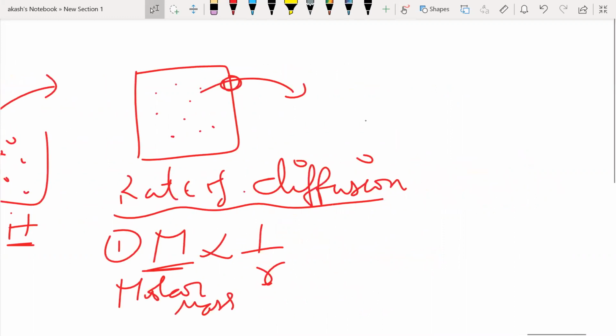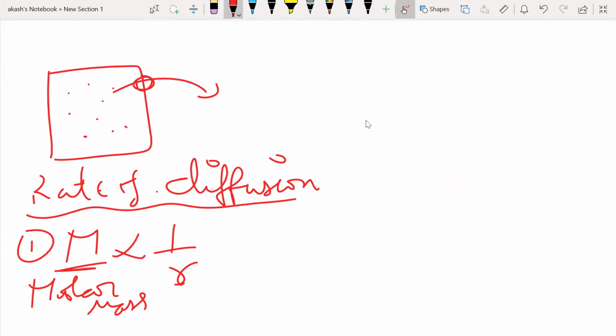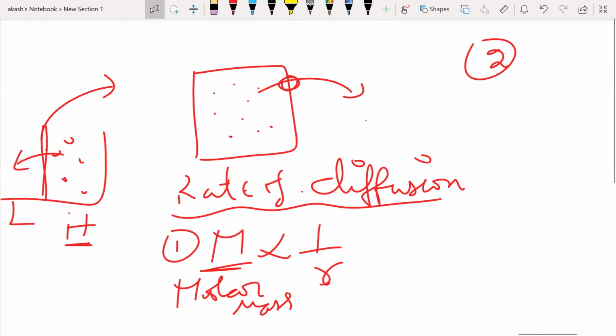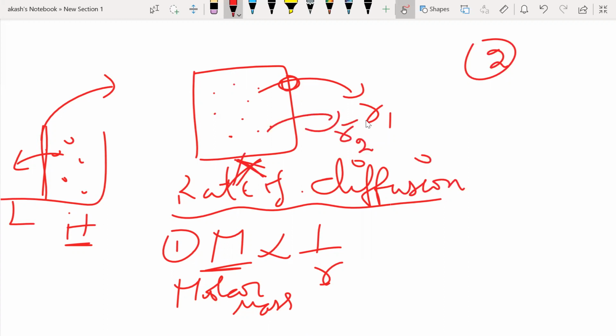Second point. This is definitely the temperature. Now assume that I take an effusion process. Normally you do this, I will have some rate R1. Now if I heat this gas and I make a hole, obviously what do you think? The gas molecules are going to come out much faster. So I will have R2, which will definitely be greater than R1, because I have supplied more energy and the gas molecules will have higher velocity and they will come out faster.